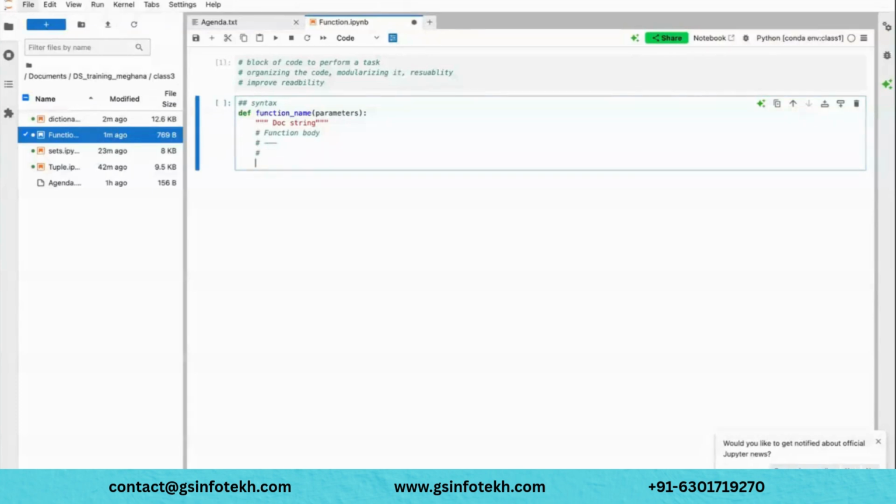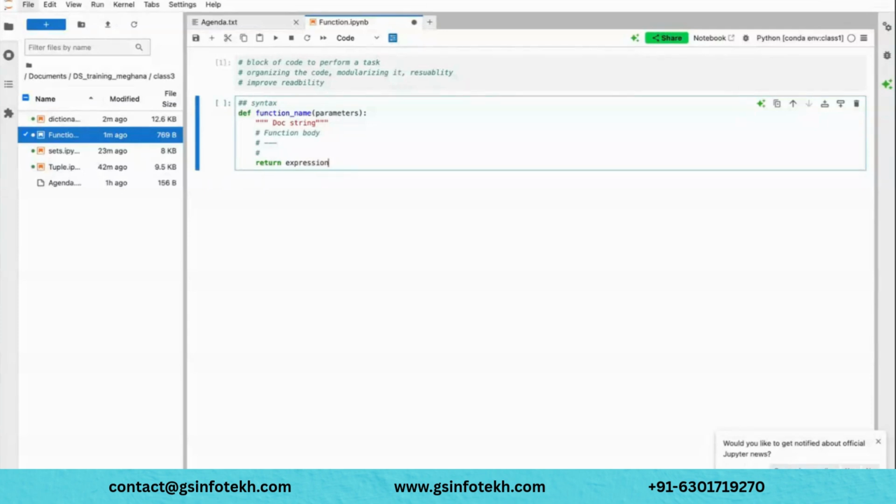Another thing is return. Return means what you want to send out of the function. Return is always optional. These are the basic syntax of writing a function.